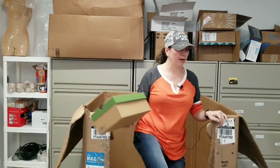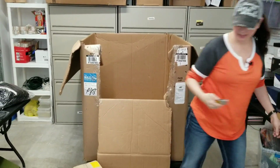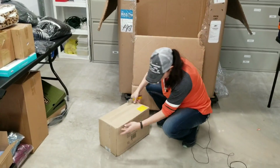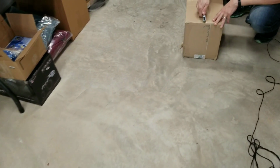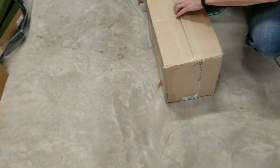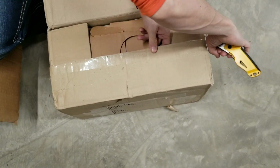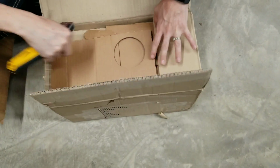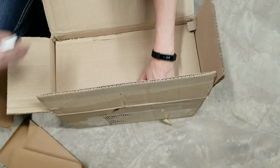All right, we're gonna climb out. I'm gonna grab my box cutter and I'm gonna leave it on the floor, and we're gonna try to figure out what is in here. Try not to cut too deep, but it's very, very heavy. And we're gonna see what's in this mystery box. Okay, well, they padded it with something.